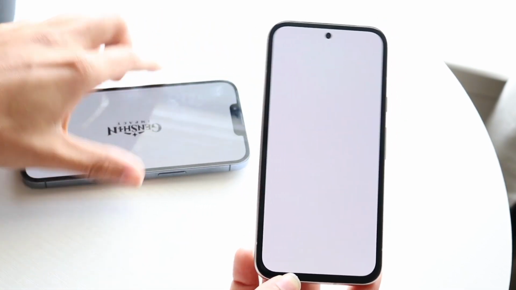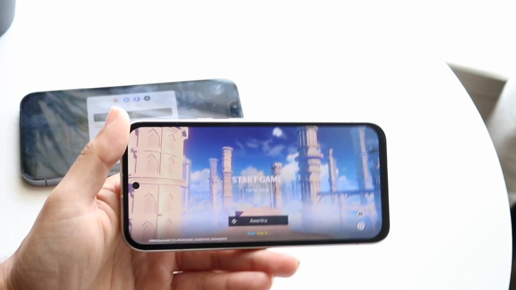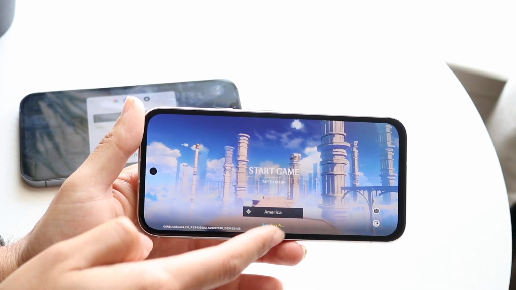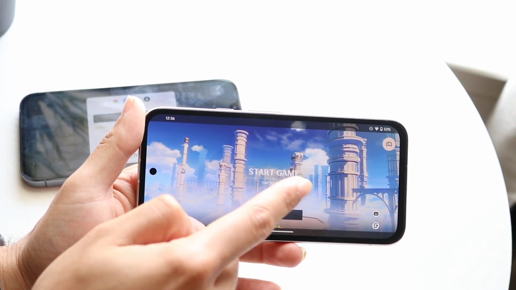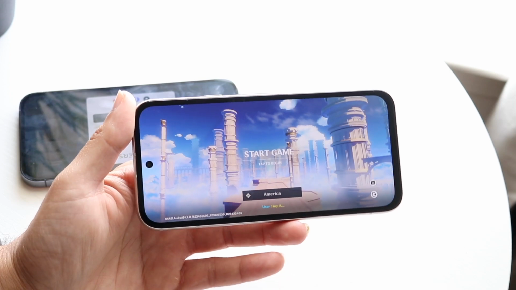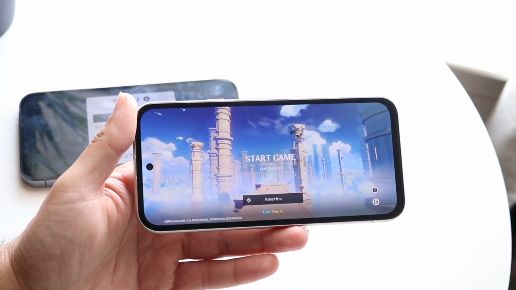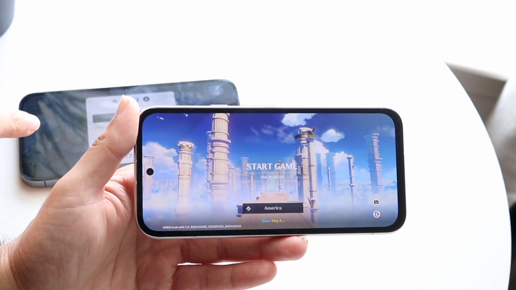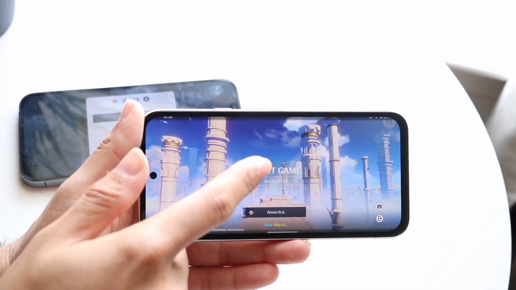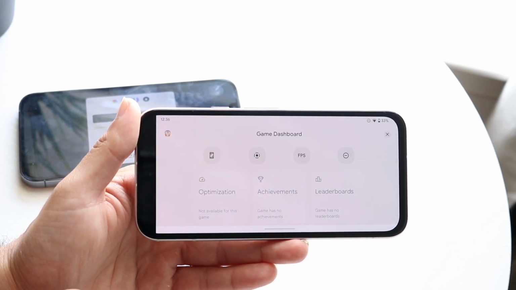On my Google Pixel 8 Pro, if I swipe down, sometimes there's a game mode option that comes up on some devices. On this one, you can see if I swipe up, there should be a little game mode option that comes up right in the top right corner. So the core difference at the very beginning is to enable it, there's a little pop-up that comes up on iOS. On Android, you have to swipe up and then you'll see that little game mode option.